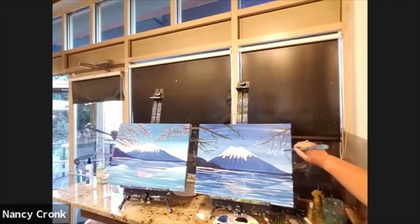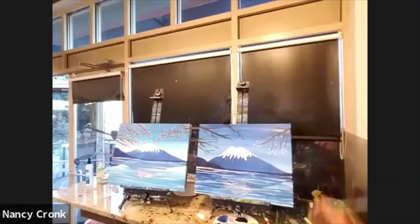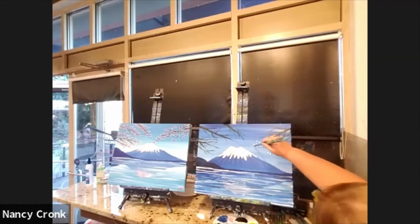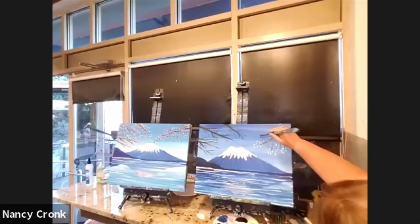So make these white blossoms, and we're going to use 3 colors. We're going to use white, we're going to use red, and we're going to use pink. But my first step is white. It doesn't really matter which way you go. You could start with red and then do pink.